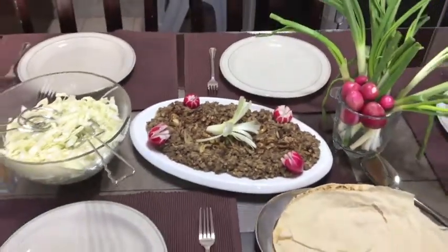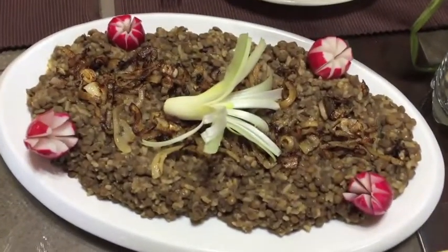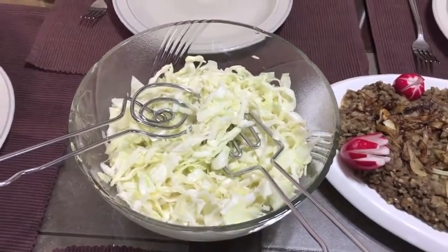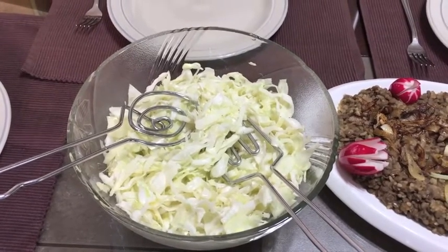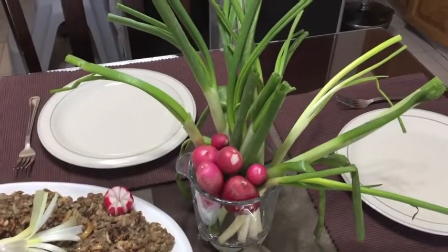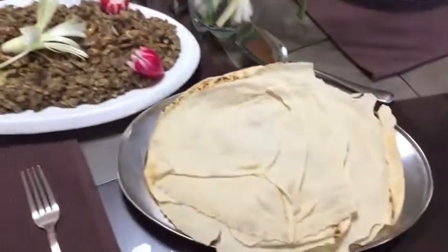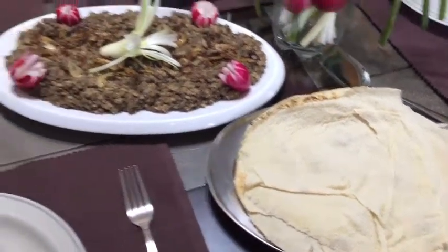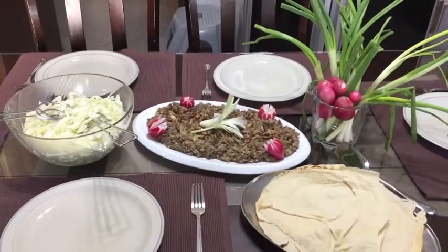So this is our table for today, where we have our moujadara, our lentil dish, with our coleslaw salad, which is not really coleslaw, it's actually just cabbage, garlic, lemon and oil with salt. So our cabbage salad. On the side, some radish and green onions, which we like to eat with the lentils. And if you have some Arabic bread, we usually like to eat our food with Arabic bread, or you can just use a fork. Bon appetit! Yum!